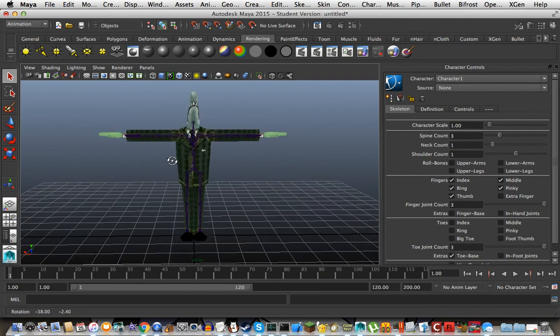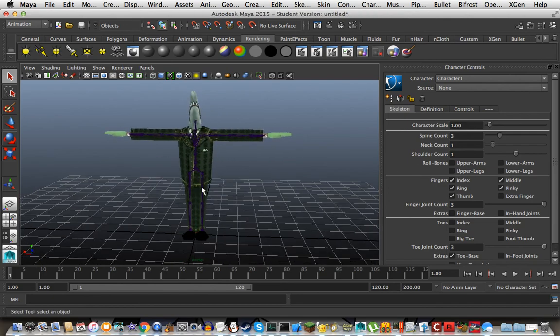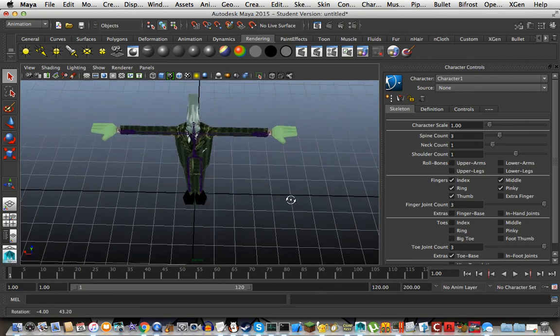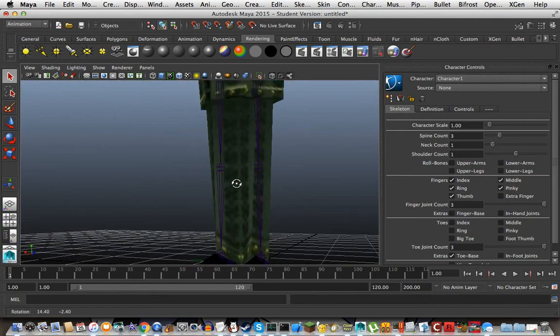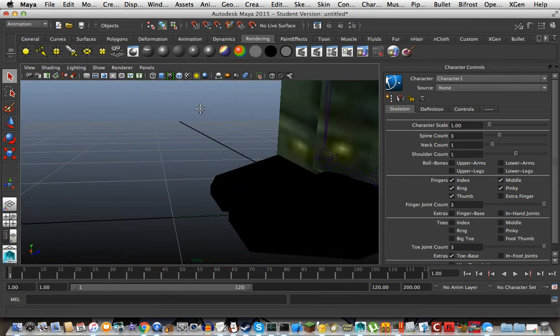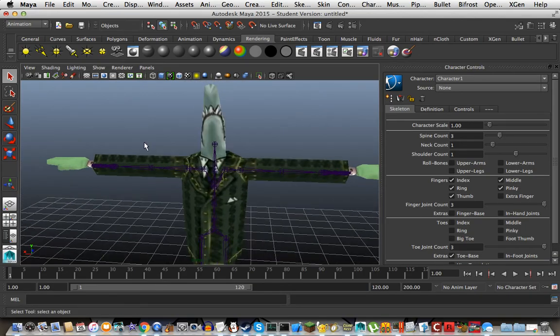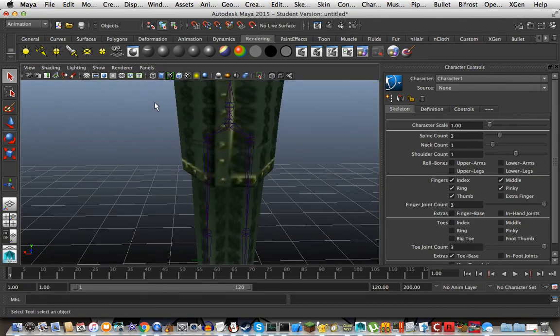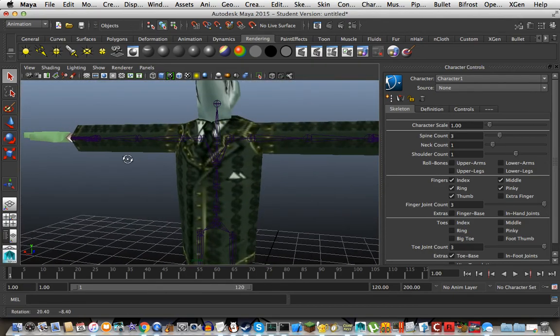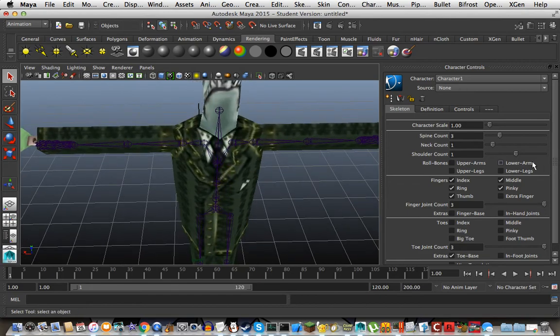There we go. Perfect. Alright, so here you can edit what fingers the cog will have. You can edit if it's going to have like toes or not. My preferred settings is, as you can see, you can move. So cogs aren't perfectly human, so you're going to want to get rid of some. So the finger joint count, I always set it to 2, and then I shut off everything. So you have index, thumb, and pinky fingers.